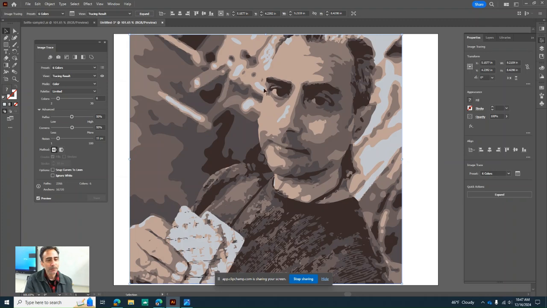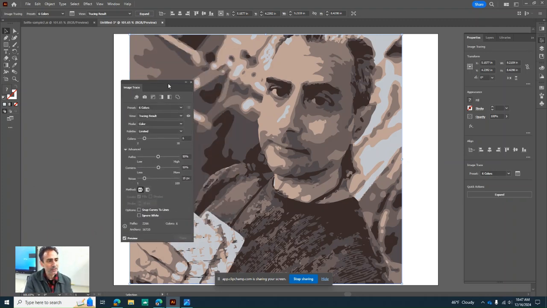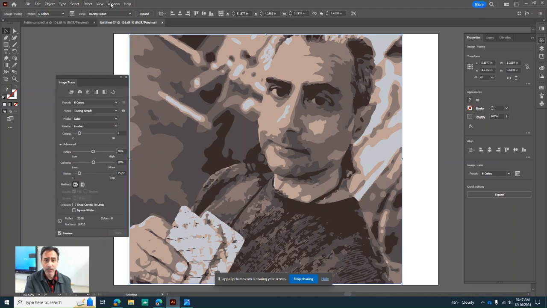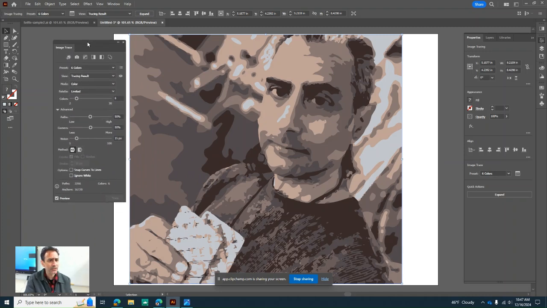Once you've done your image tracing, you're going to want to bring up your image tracing panel from the window menu, and we're going to do some tweaks here. You might notice that there are a lot of intricate curves and a lot of detail, so what we want to do is minimize detail. From the image trace menu, you shouldn't have any more than 6 or 8 colors here.